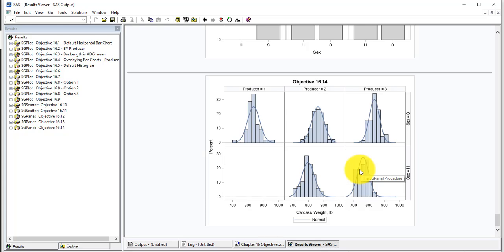All right, so I had panel by producer and sex. And so the column headers here are at the top, row headers are at the right. And if you don't like those, or if you want these row headers to be moved to the left, we can change that row header position, or you can use both. Similarly, we could move the producer column headers to the bottom or label in both places. And I've got that histogram overlaid on both of them.